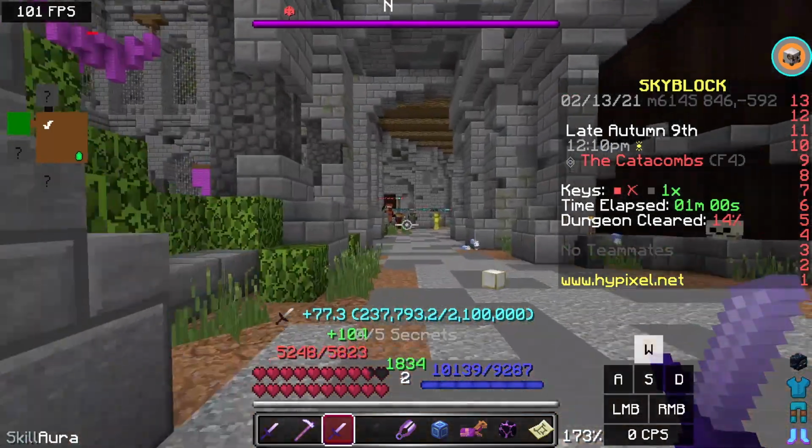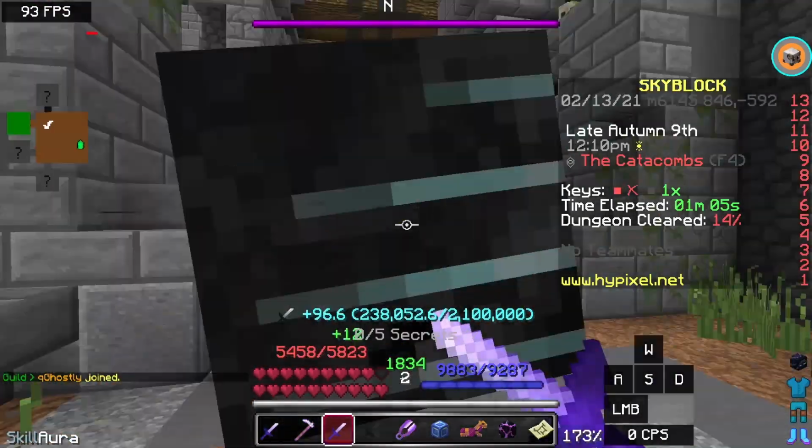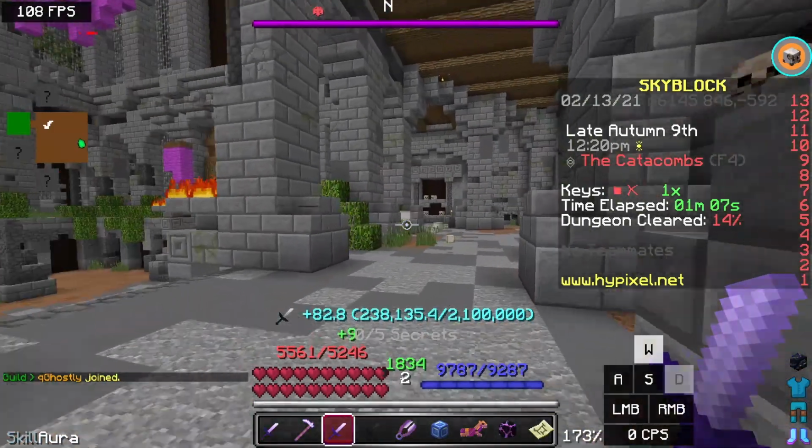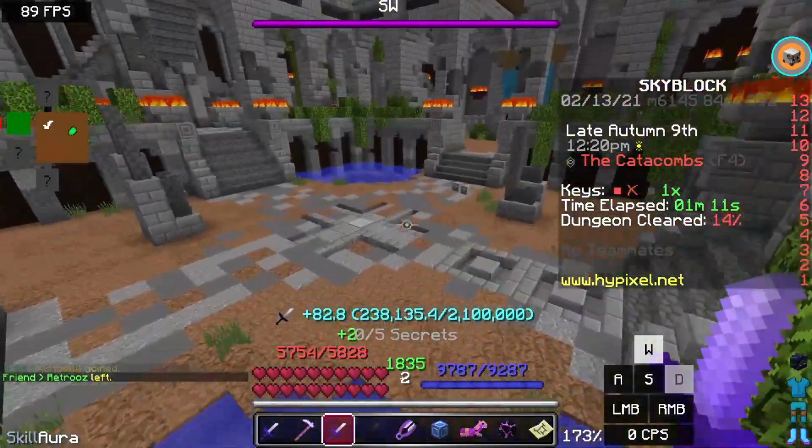Like I said, I just one tap that. You see, you can shoot from far away, easy peasy. You don't even need to go close to them. That way you're not taking damage and you don't die, so you're not throwing the run for your team.